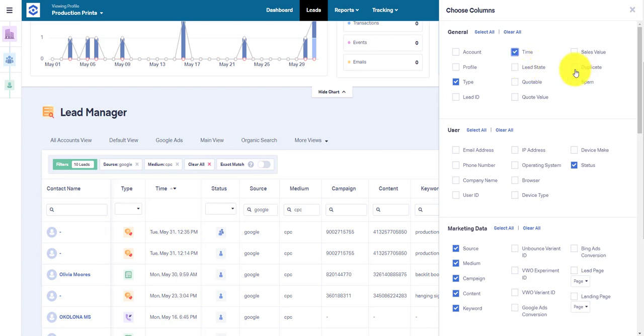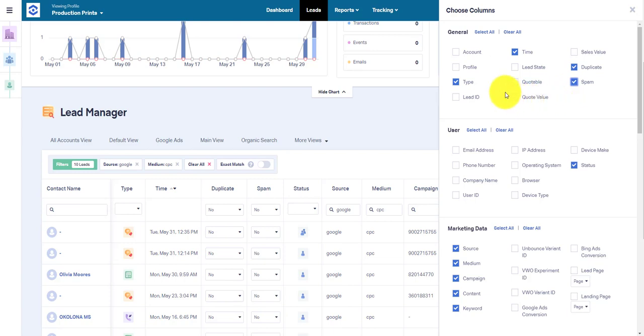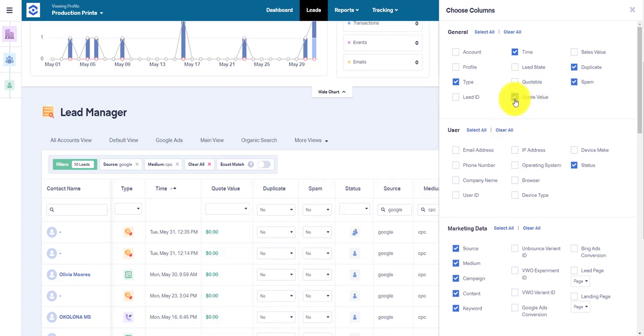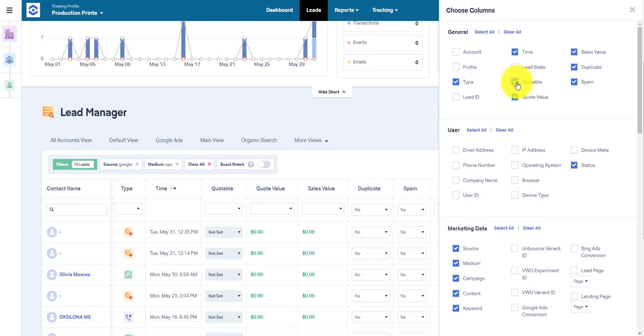You can click duplicate. Sometimes there are duplicate leads, and I will show you how to filter those out, and spam. All right, you'll want to click quote value and sales value. Those are pretty commonly used, and quotable.